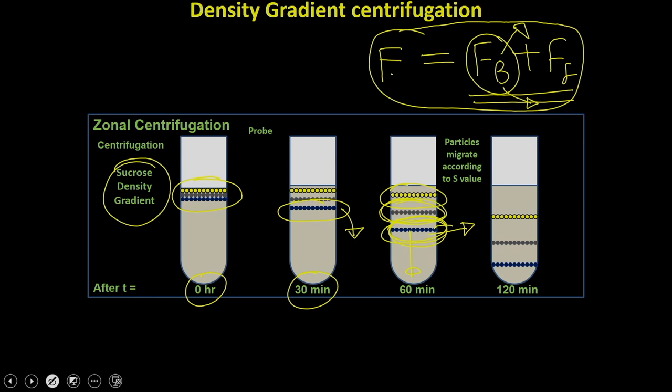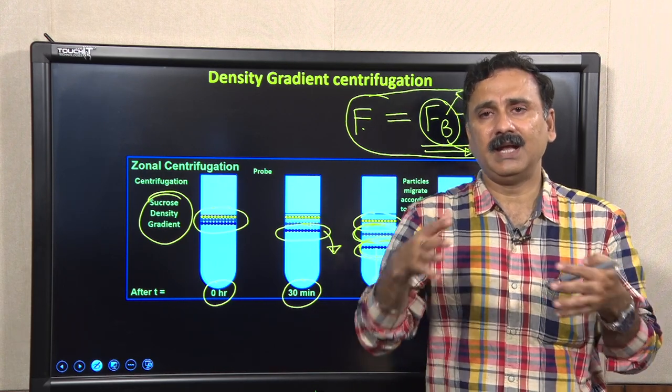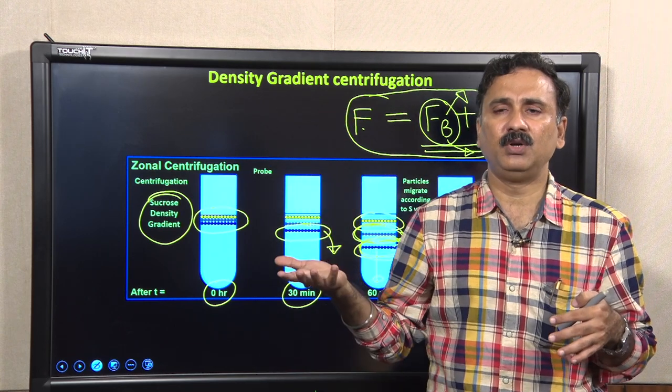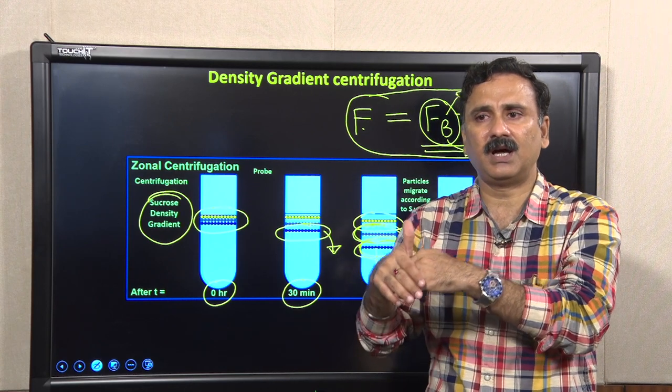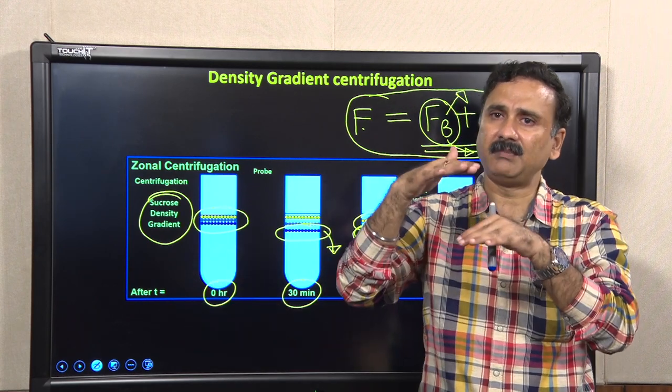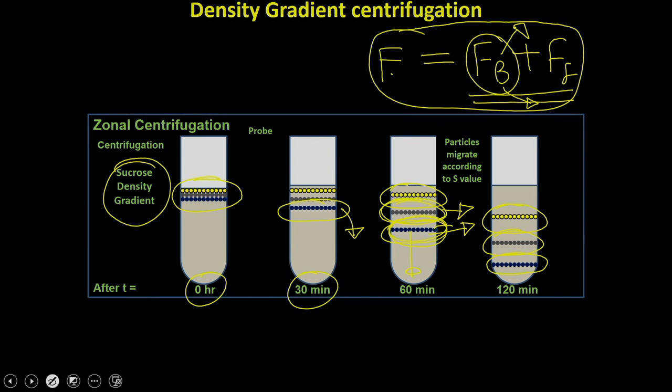Similarly, if this is the location for this molecule, at this particular location the forces have been equalized, and if you keep doing this, each molecule will localize to a particular region, and that's how they are going to be separated. The molecules utilize their densities to generate a centrifugal force, which is opposed by the ionic forces plus the frictional forces. At a particular point these are equalized by the centrifugal force, and that is where the molecule is going to remain. It will not be pelleted down, because if you increase the centrifugal force further, the molecule is going to be pelleted down and remain at the bottom of that particular tube.